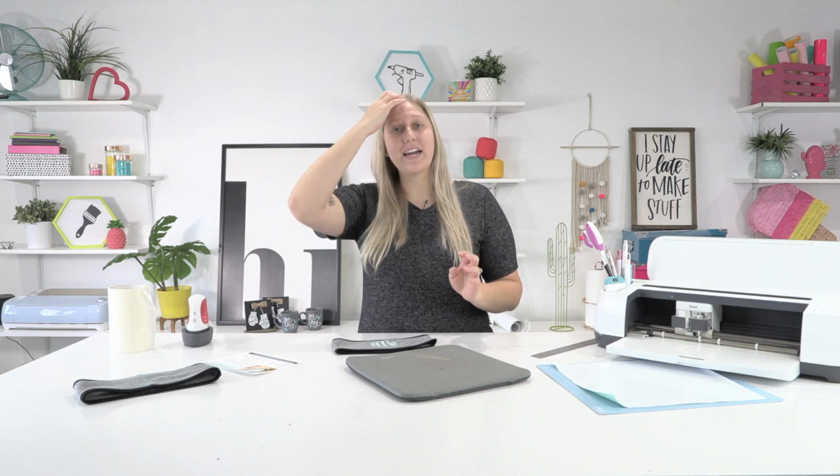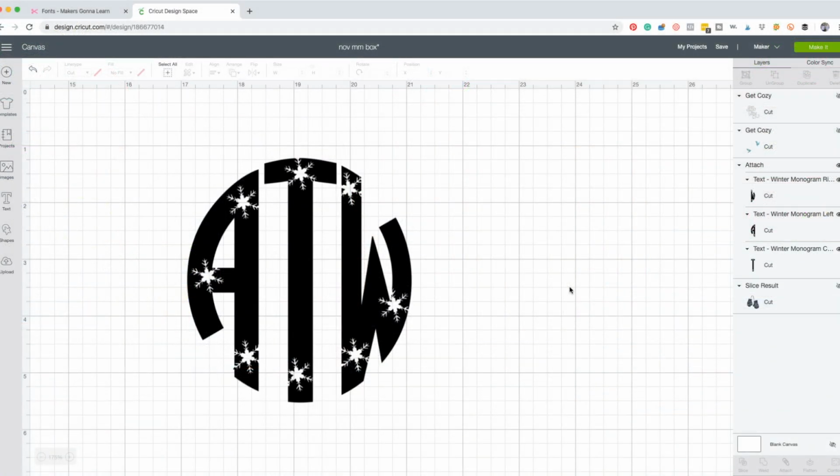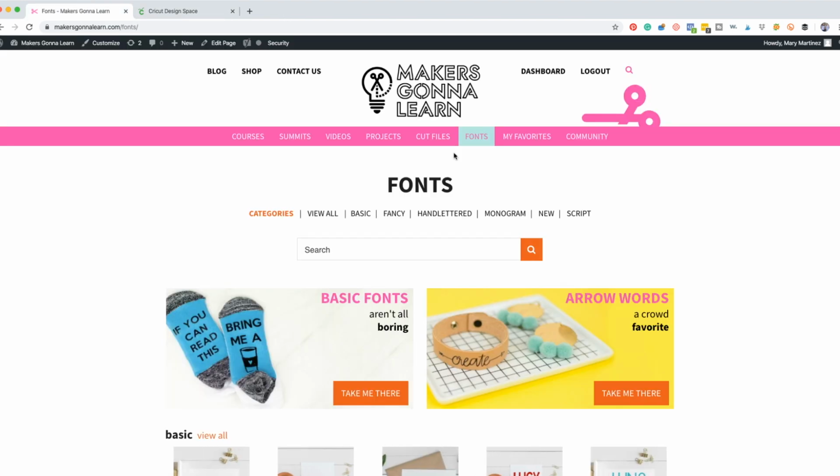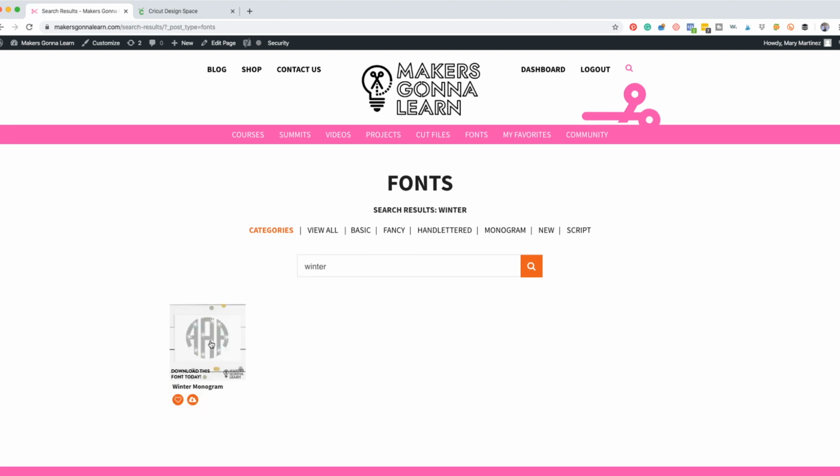So we're going to go ahead and jump into the Design Space tutorial on how to create this cute little monogram. Here we are in Design Space, guys, and you can see our finished monogram that we have created here using a beautiful font from Maker's Gonna Learn. This is called, let me type in Winter. And this is our winter monogram. You can see it right here.